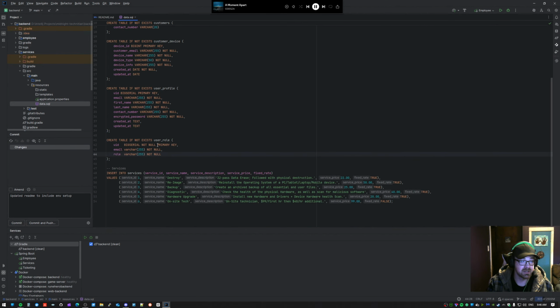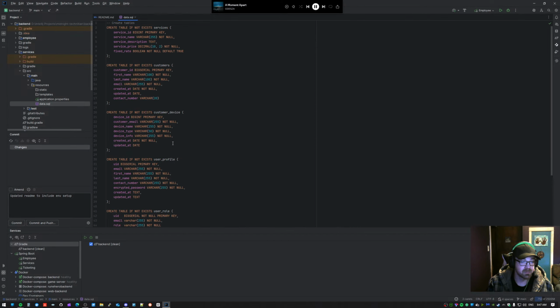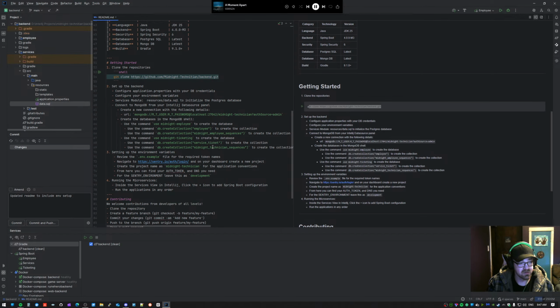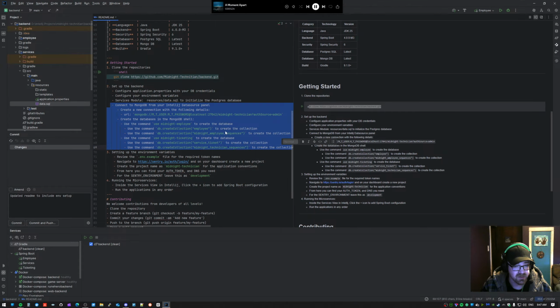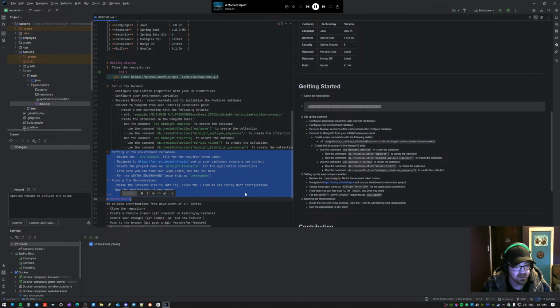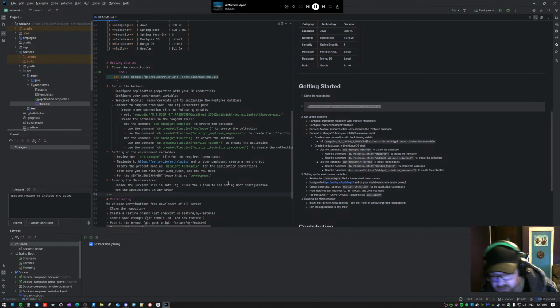This is just populating it. I cleaned this up as well and got rid of all the extra data. So now we just start populating our services, as well as creating all of the applicable tables. I got rid of the tables that we no longer need, and just overall cleaned it up a little bit so that it's a little easier for everybody to get out of the gate. Then I've got some instructions for getting your databases all set up, getting configured with your Mongo database. We got some Sentry environments, how to set up your environment variables, and how to get things going there, which I will walk through in a moment once we delete the project.